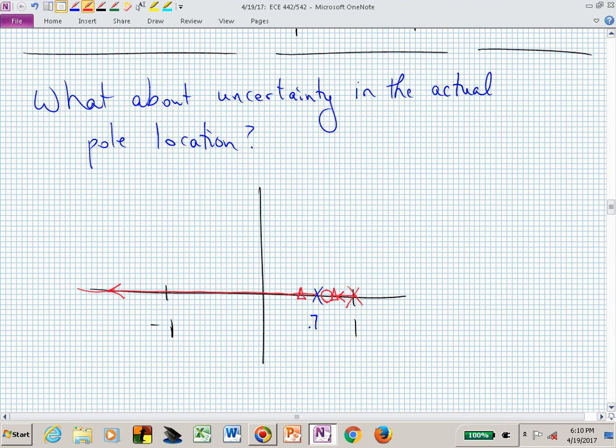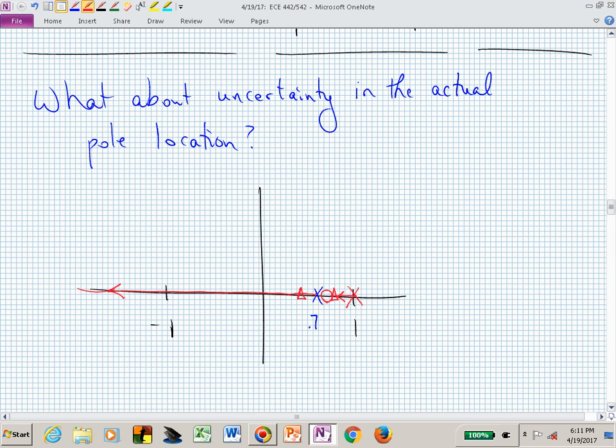Meaning the system behavior should be about the same, even though there's some difference between your model, which had a pole at 3/4, and the true system, which had a pole at 0.7. Meaning on the exam, I could say, design a PI controller for this plant. And then I would say, oh, my bad. Now analyze the closed loop behavior with a true system with a pole at 0.7. And then you would draw this, and you would say, this is what's going to happen.